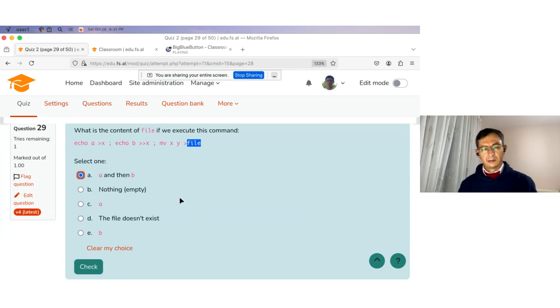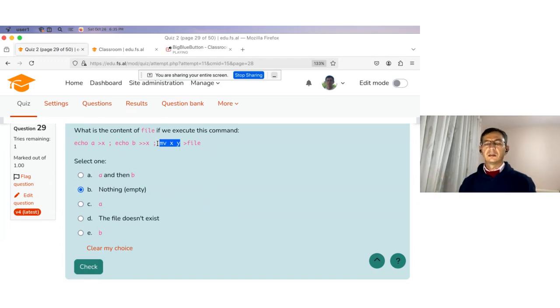I think it is this one, empty, because this command move X to Y has no output. So we are redirecting the output of this command to this file. But this command has no output. It just does not give any message at all.